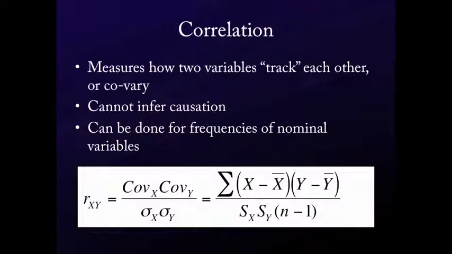On the right side, you can get a better sense of what's going on. Notice that in the numerator you've got the difference score of your X variable times the difference score of your Y variable. So let's say for a given subject, he has an X that's higher than the average—that's going to end up being a positive number. Then they also have a Y that's bigger than average—that's also going to be a positive number. Notice if you multiply the two together, you're going to get a positive number.